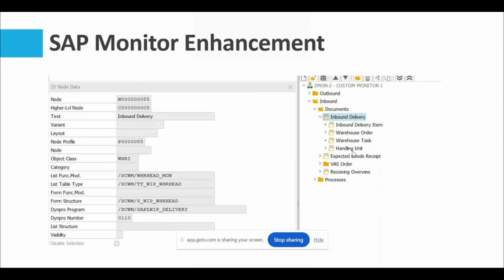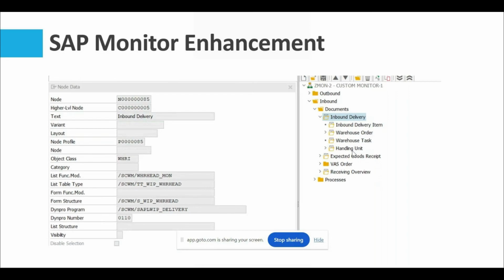Maybe in your career also, you must have seen multiple requirements from the business to enhance the SAP standard monitor to bring in additional selection or input criteria, additional columns on the layout, or additional functionalities which are currently not available in the SAP standard system. I hope you have seen these requirements, right? All these requirements related to monitor enhancement can be tackled through the monitor enhancement area.